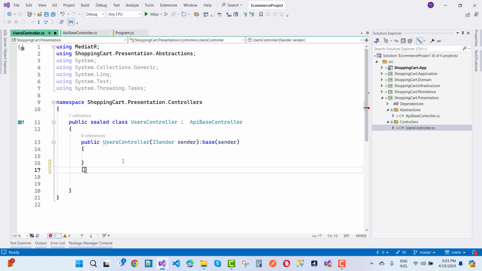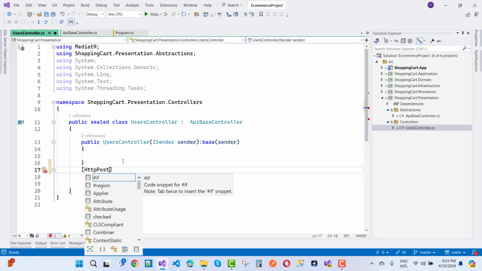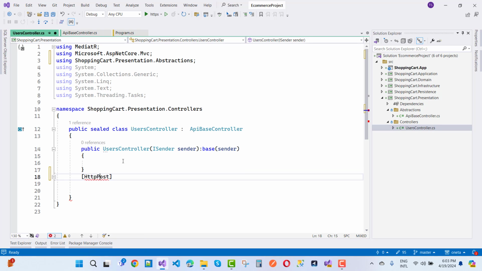Now just add some methods like HttpPost. In HttpPost we need to add Microsoft.AspNetCore.Mvc HttpPost with the action. I'm going to add that for your action.